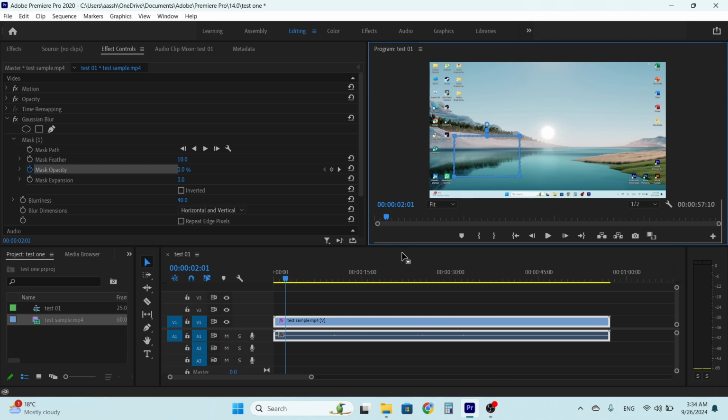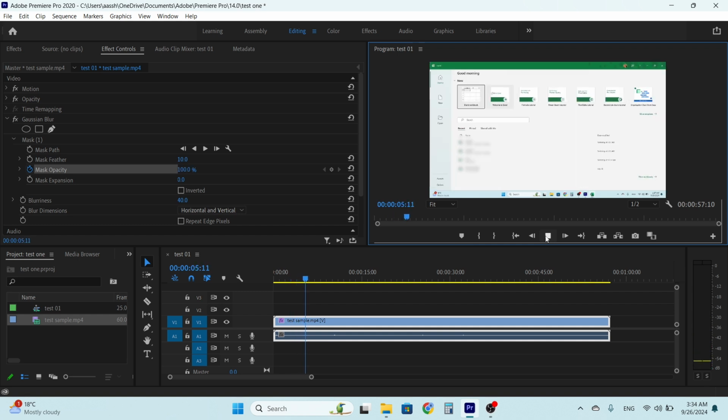Now you can see when I drag the blue slider through the video and click the play button, only the selected part has been blurred.